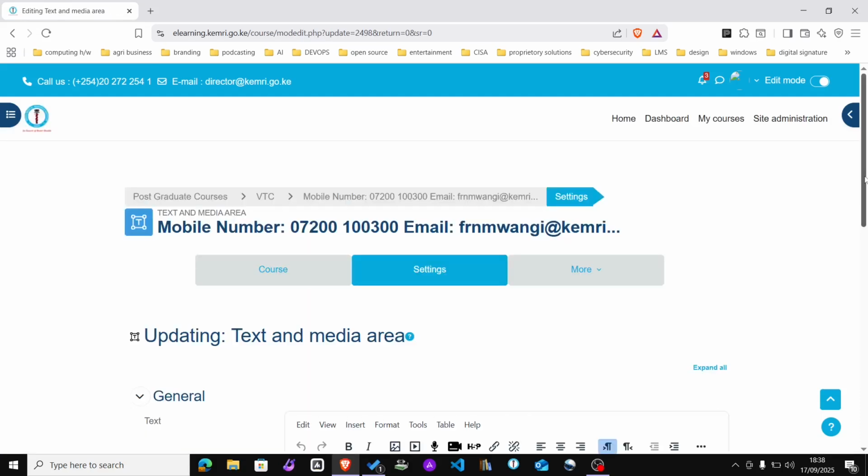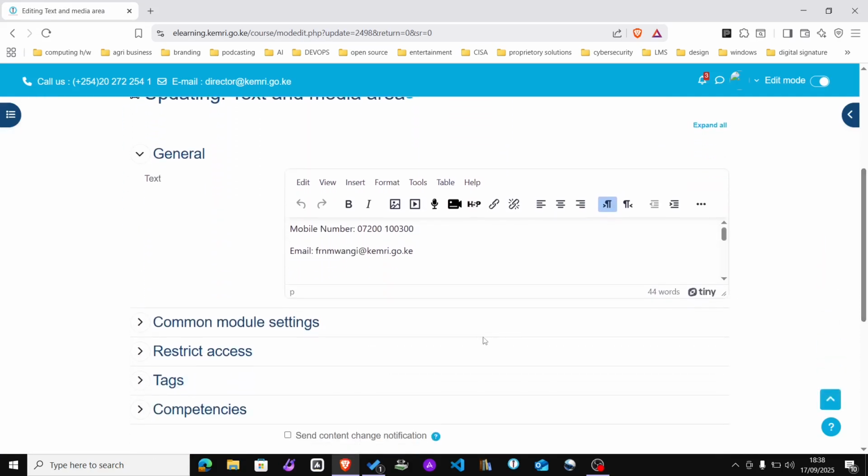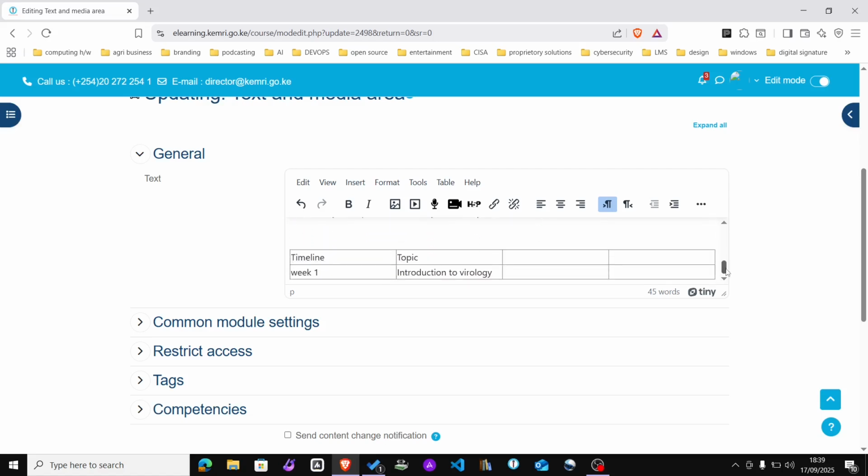You can scroll and update. If it's your mobile number, you need to update. This can be 33456 900. If you want to bold this, you can highlight it and then click on B. That's how you edit. You can scroll down and see what it offers.